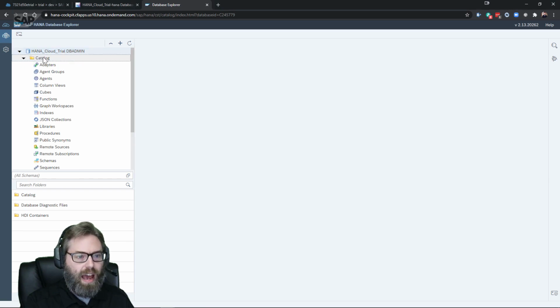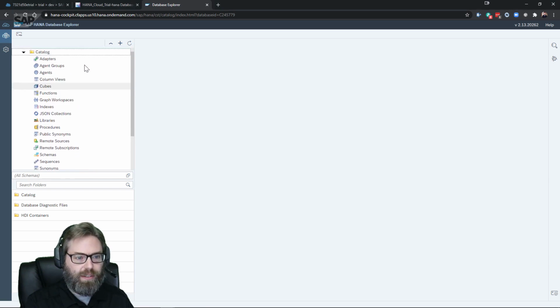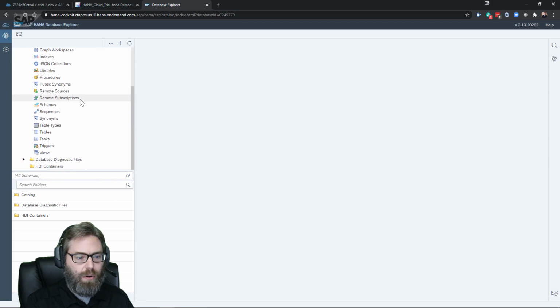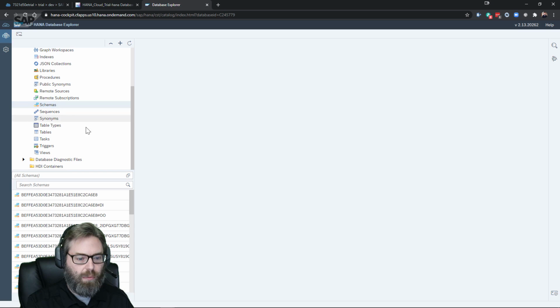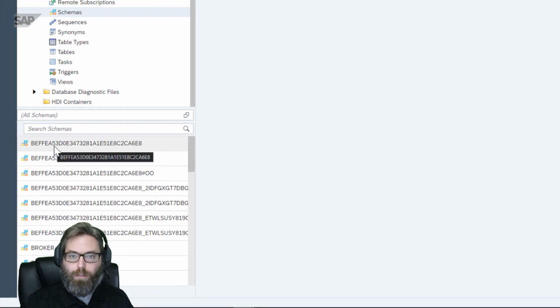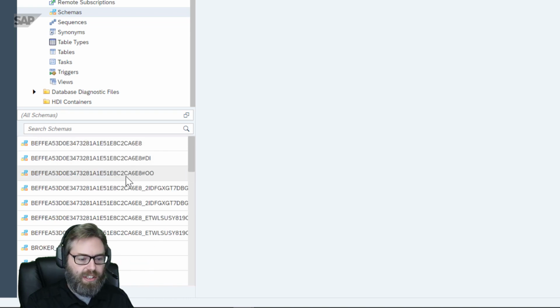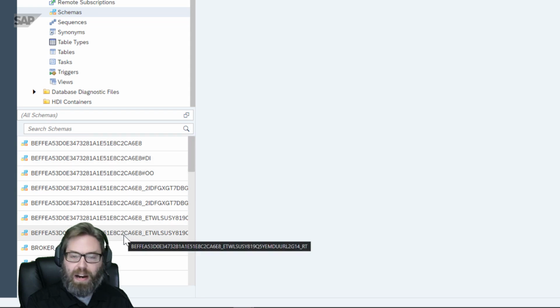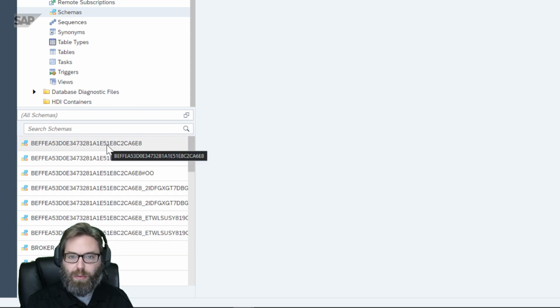When I look at the catalog, for instance, this DB Admin user can see the schemas, and let's just go here and we'll look. And we actually see the generated schemas for our HDI container. I've got a couple of them on the system, but I can tell that this is the generated schema for the one that I created previously with the little Cloud Application Program Model Bookshop example in it.